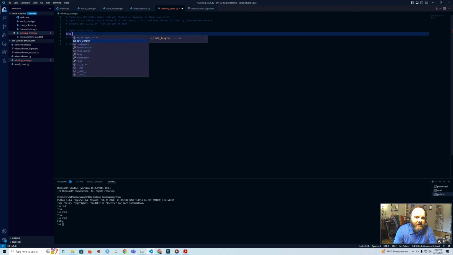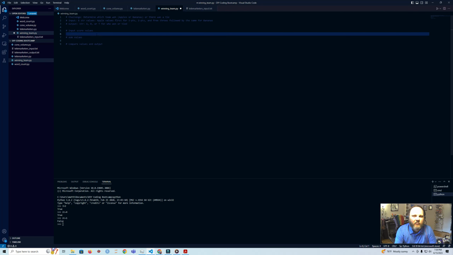And so technically, Booleans do have methods just like the others, but it's not really useful because you don't really need to use them. I've never had to use them, but technically that is true. But if you remember from before, we can always check types. So we've got our ints, we've got our floats. Like I said, we have our Booleans.